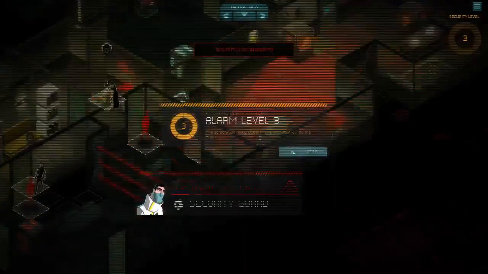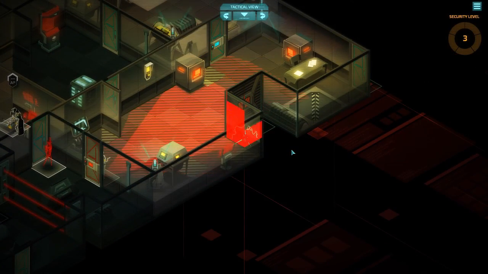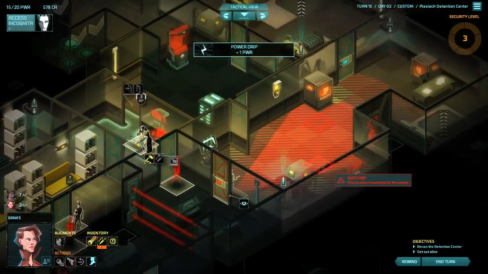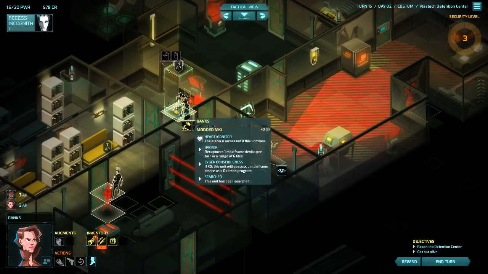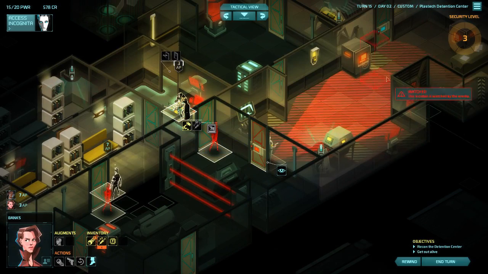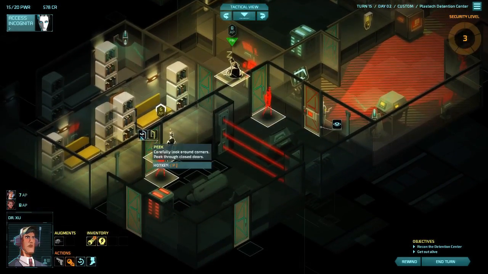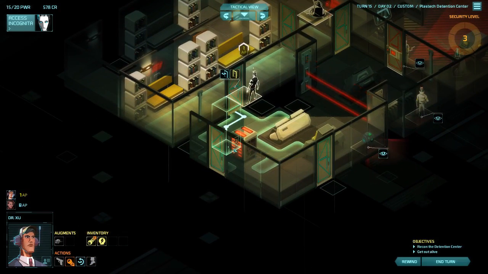Alarm level 3. Yeah, another guard. Additional guard patrols. Evasion recommended. And here's the other thing, I'll bet you it's going to be up here. After all that work we put in, it's probably going to be up there. Alright, we have to drop this guy now, which means we have basically 8 turns to get out of here.